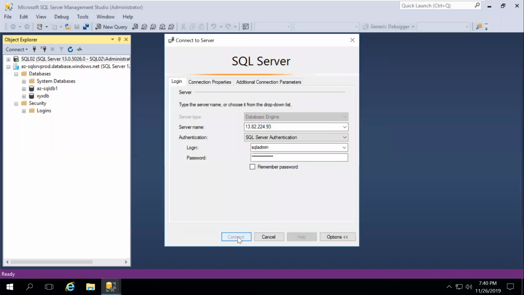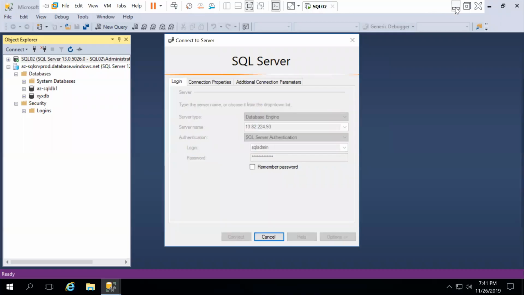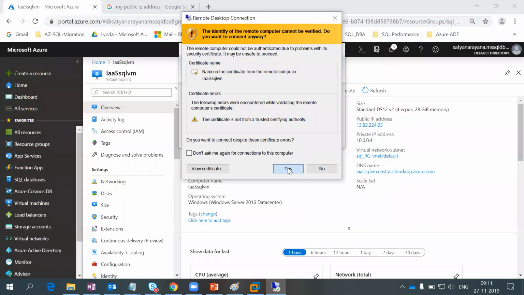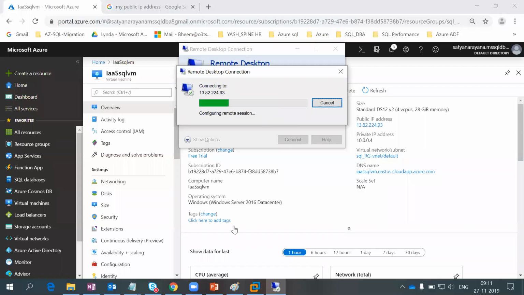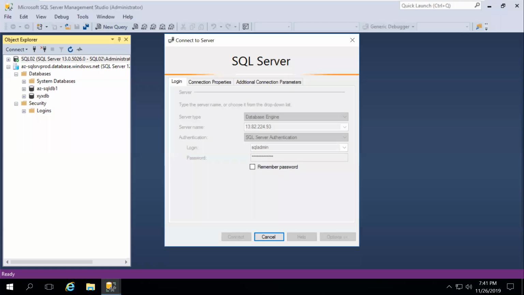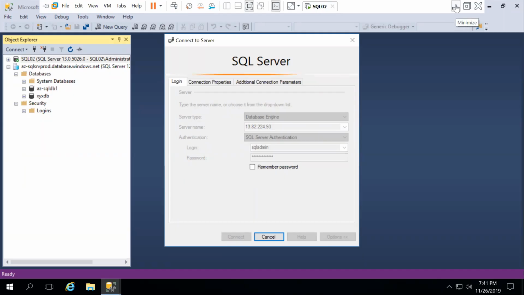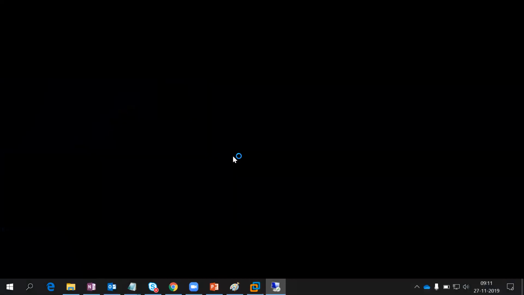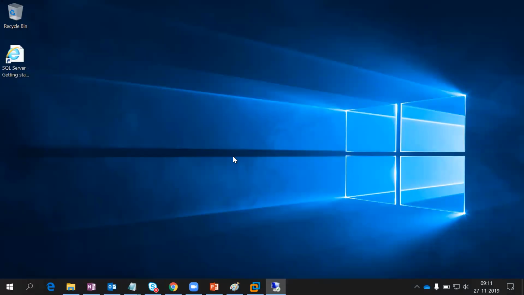This is the server I'm trying to connect to completely. The other option is I'm also trying to connect from my local SSMS. So I'm trying to connect both ways, and we'll see whether we are able to connect or not. So this is my IaaS VM. You guys pretty much know how to deploy a VM, but the only thing is I deployed it with a SQL application built inside the VM. You have to keep that in mind.